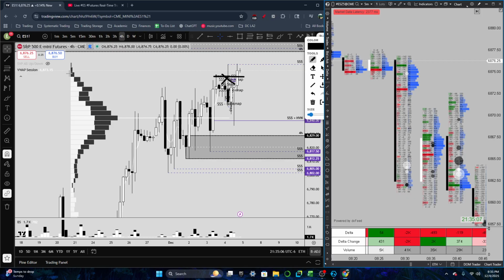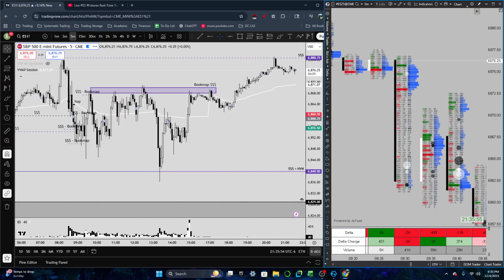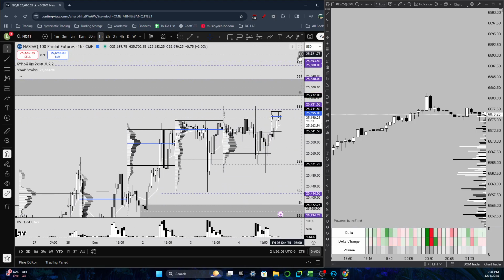If you break lots of Bookmap levels and enter into a low volume node with low icebergs, we should be able to head much higher. If not, if there's lots of buy icebergs, or if there's a lot of passive sellers, then potentially we may head down into the high volume node or potentially even lower into this 4 hour. And today we've hit the high volume node, had a crazy wick, and now we went to this upper liquidity that we had marked out. So pretty cool seeing how our levels are playing out to the par, right? We come to this high volume node, it acts as that reversal level, and we head straight to this upper liquidity that we have marked out. And it's essentially the same on NQ as well, but we just have a lot less marked out.